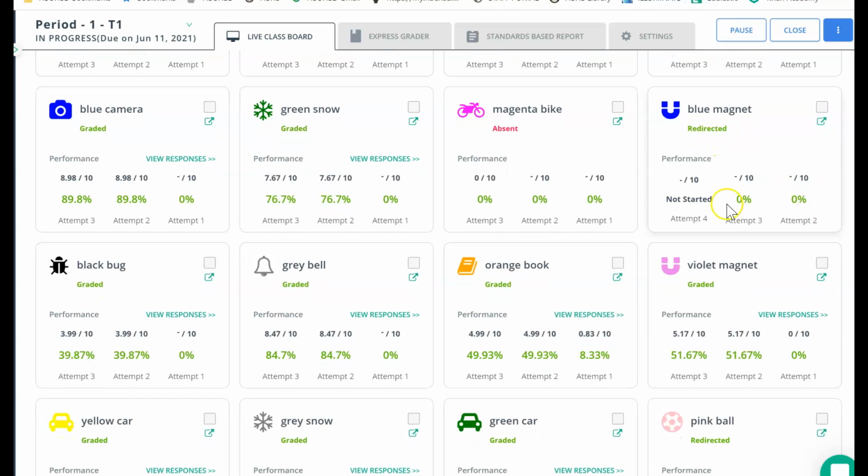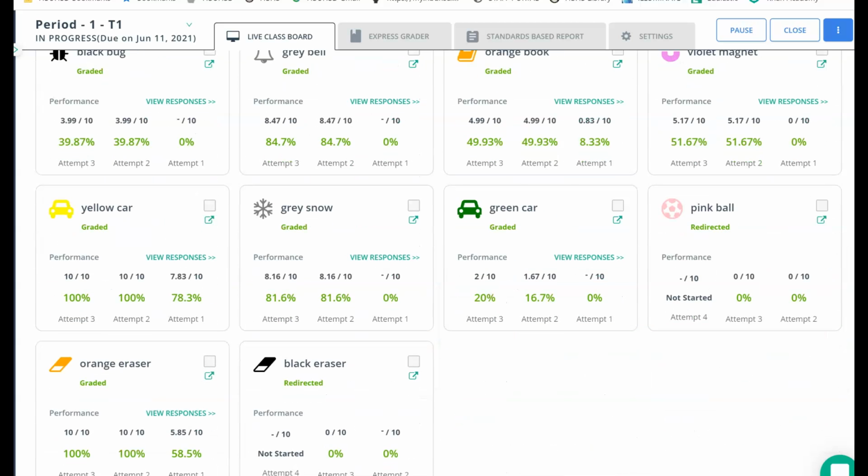Then if you did not do this, it's been redirected to you. And so I don't know how redirected looks, but this is what it looks like on my side. And I've given you a generous timeline for that. Everyone else, it just says graded. So it might say graded on your end if you finished it.